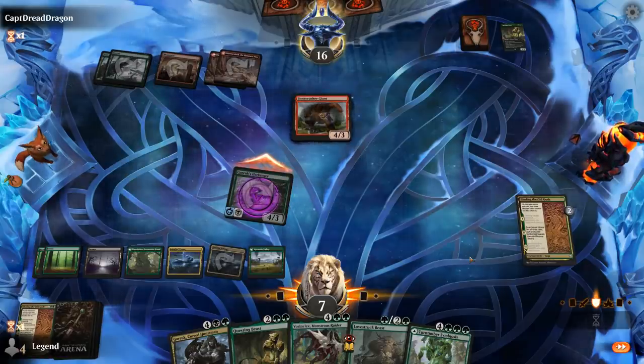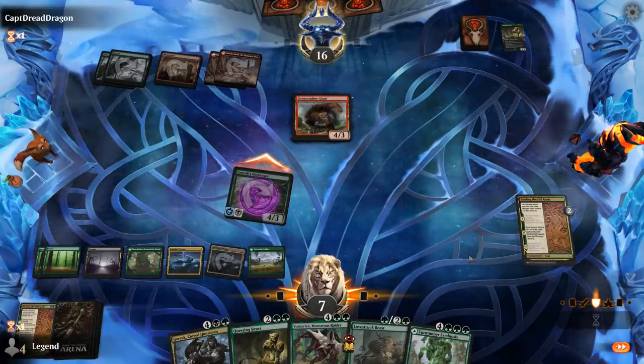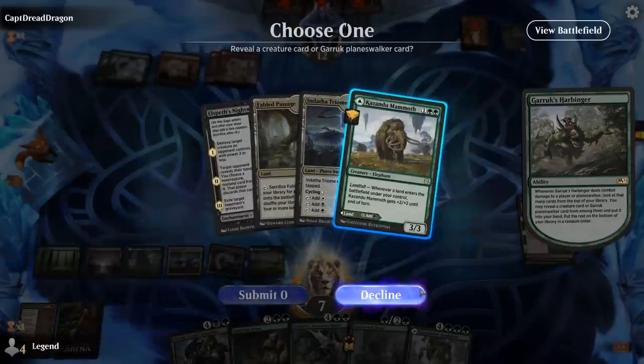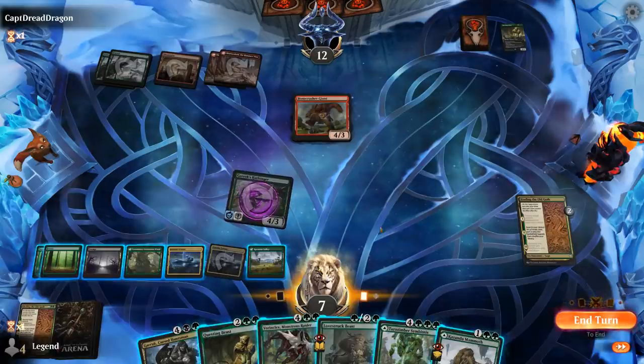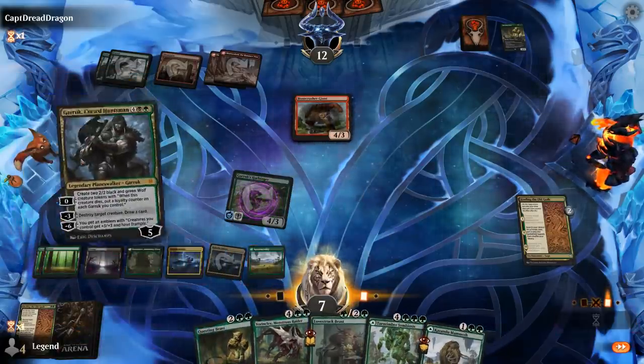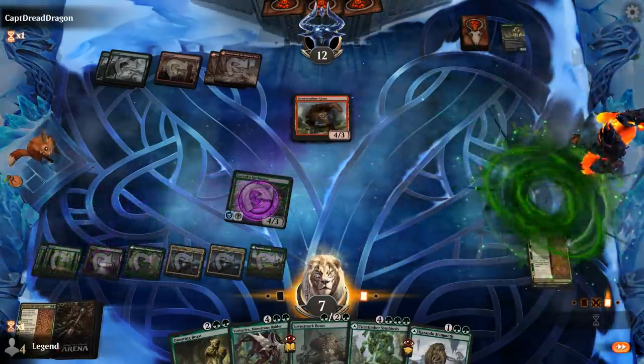And then I was gonna leave back Vorinclex anyway, but we might end up playing Garruk and minusing. Find a Mammoth. Yeah, as much as I wanna slam down Vorinclex, I think playing around Embercleave makes sense.